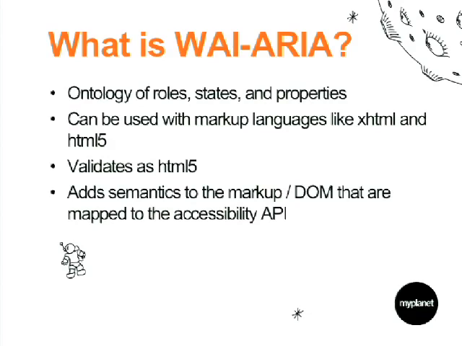There are a few different categories: roles, states, and properties. Roles are really the thing that says, this is what I am. I am a button, I am a region, I am a slider. States say what I have currently, so I can be selected or unselected, pressed or not pressed. Properties are much like states, but more persistent. A property could be that I have a pop-up that might pop up at some point, or that I have ownership of another component on the page, like the relationship between a tab button and a tab panel.